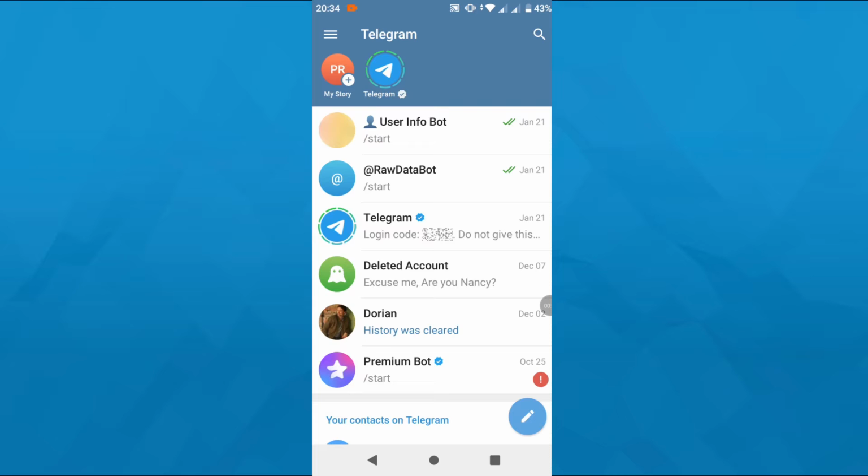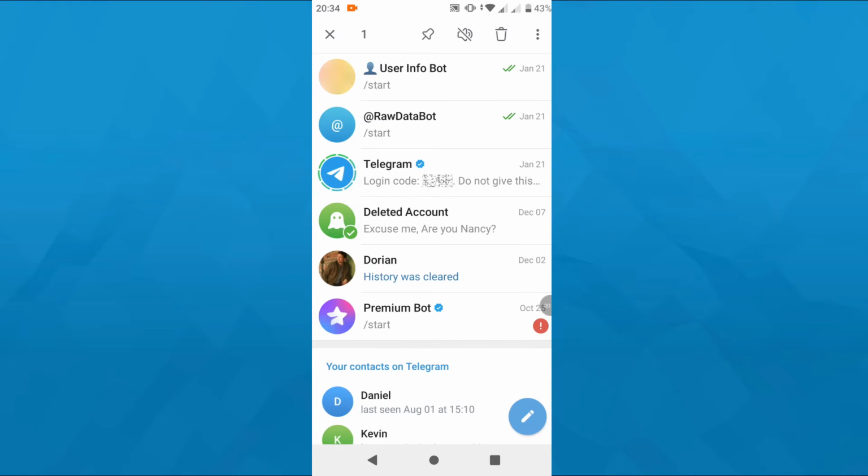Now the first step, launch the Telegram app. And basically there are two different ways how you can unarchive messages. So for the sake of this tutorial guys, let me just archive that conversation here on my home feed. You can do that by simply holding your finger on the given conversation for a brief moment and by tapping on these three dots here in the top right corner and by selecting archive.